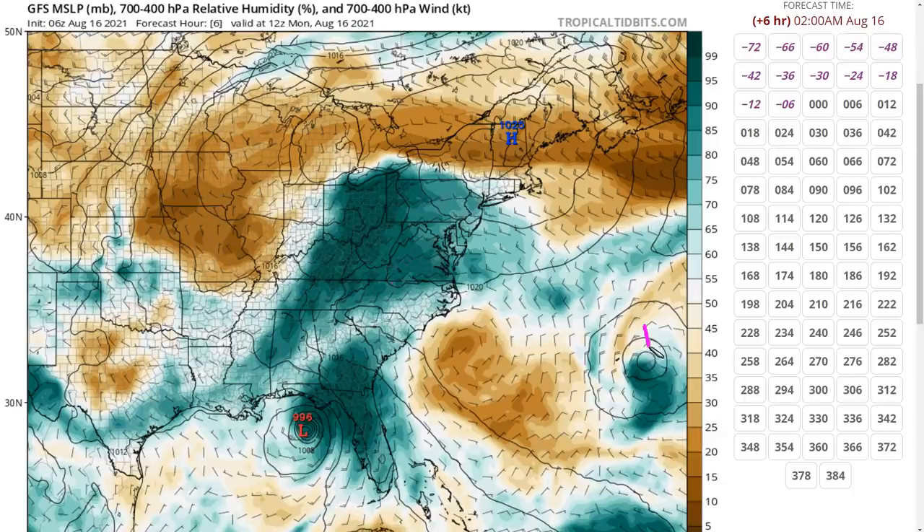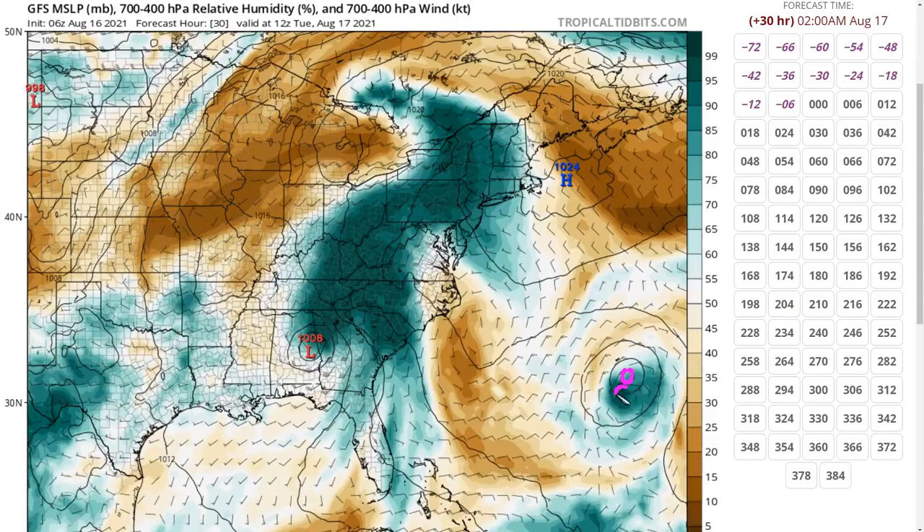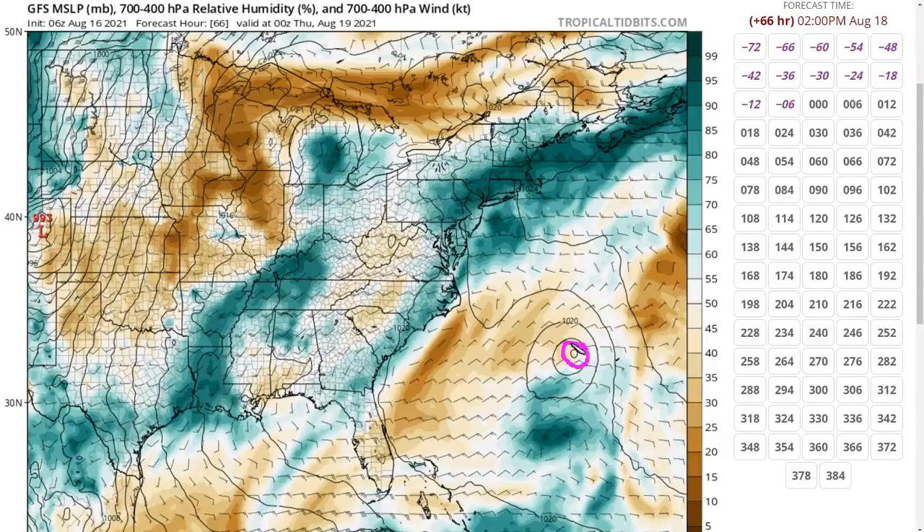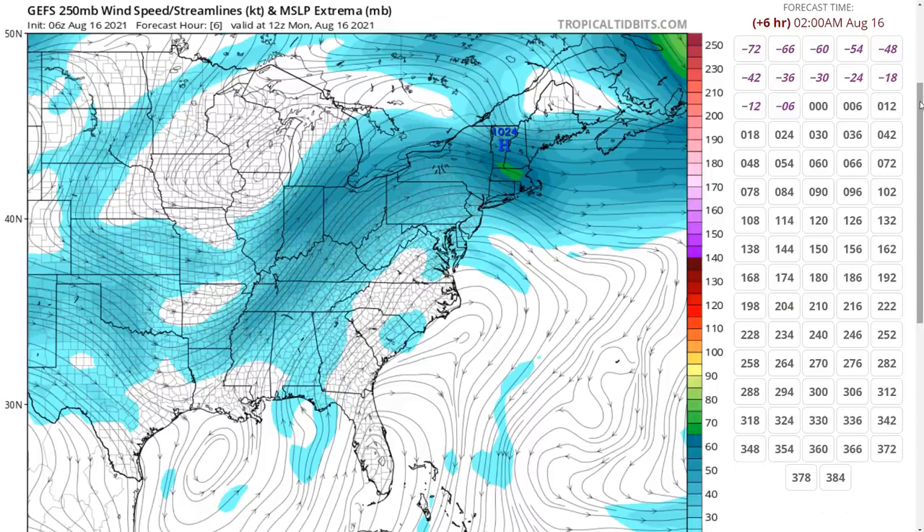TD8 has a bit of an odd southward track. Looking at the GFS forecast going forward, we continue to have a tilted system with the surface center to the north of the mid-level center. Eventually this shear causes a decoupling of the vortex, where the surface low takes off to the north in dry air and the mid-level center goes way down to the south — completely separating from the surface low — and we get a weakening or dissipating system looping to the north, with the weak surface low moving with low-level flow toward the northwest. Looking at the upper-level flow from the GFS ensemble mean: currently, light northeasterly flow over the TD8 region corresponds to light to moderate northerly shear.